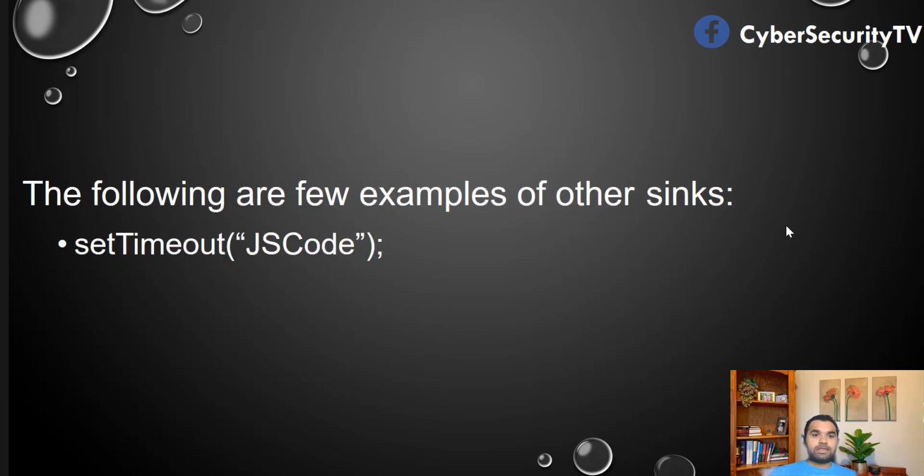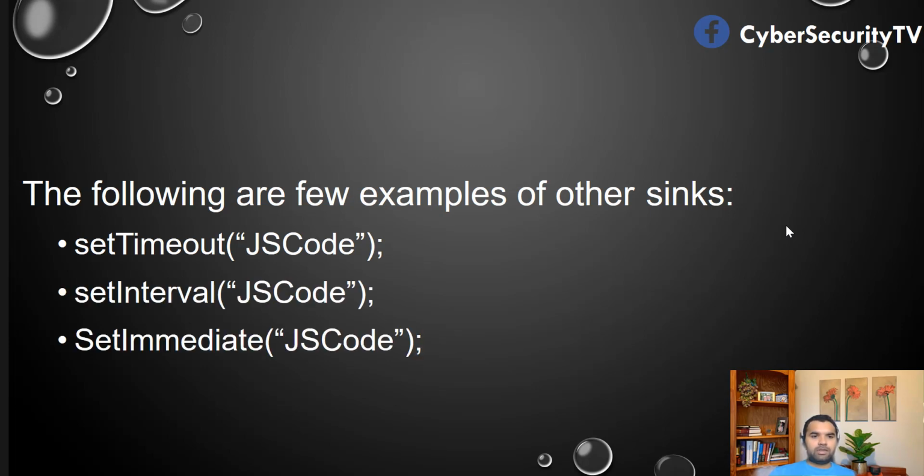So the following are a few other examples. For example, if you see setTimeout, setInterval, setImmediate, or Function. These are the four most used functions by pretty much any application that I have seen so far. If you just Google it or look it up, there are several other functions which are classified as execution sink functions or dangerous, and first off, you don't need to use them, and if you even use them, you have to be very careful with that. You can also find the syntax of these functions on several websites, so I'm not going to go into detail.